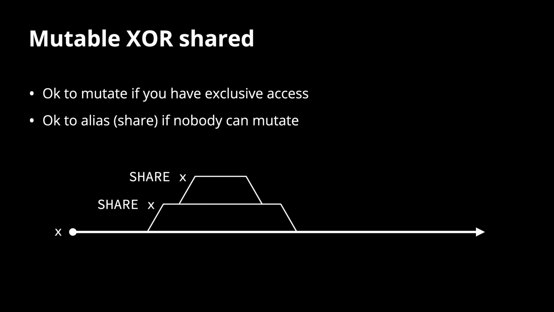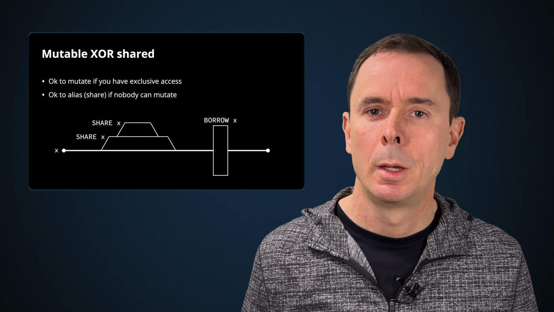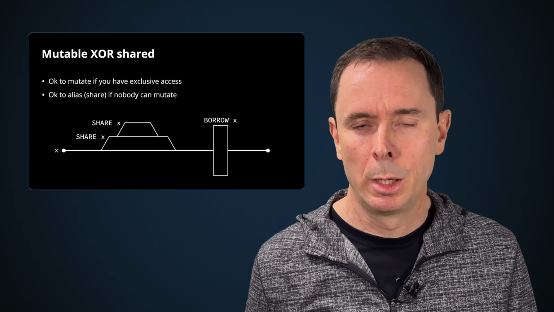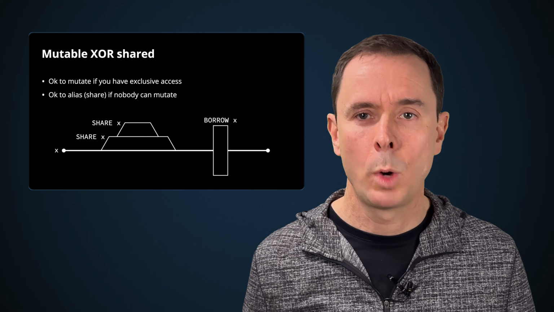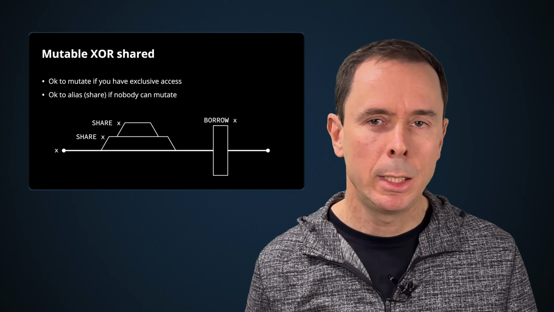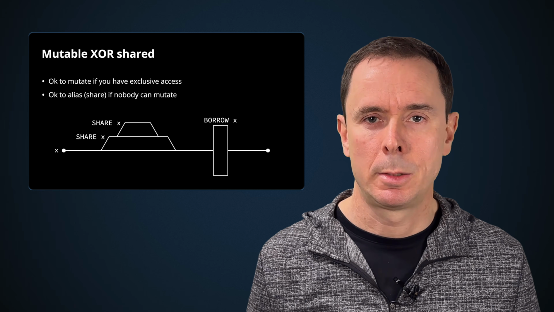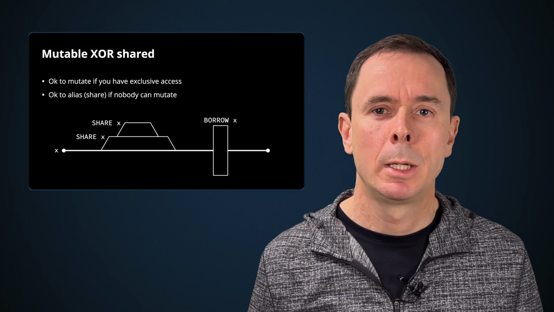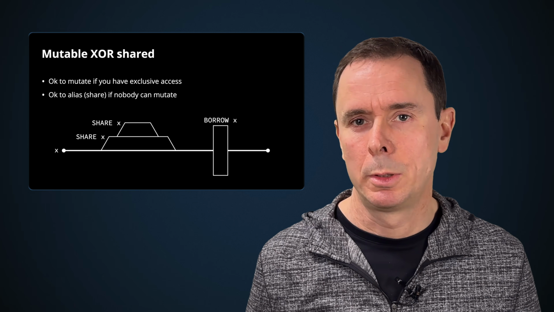And only once all those shared references have ended can we borrow x or mutate x, because we have exclusive access to it. And only when x is no longer shared or borrowed can it be destroyed or moved. These rules are enforced at compile time. This is all based on checking one function at a time. We don't need any crazy whole program analysis. No runtime overhead, this compiles down to regular pointers.